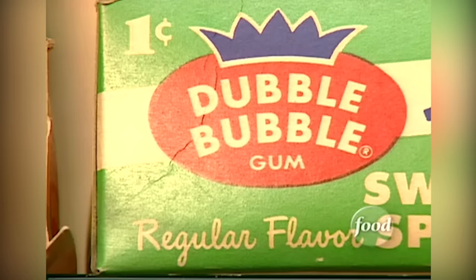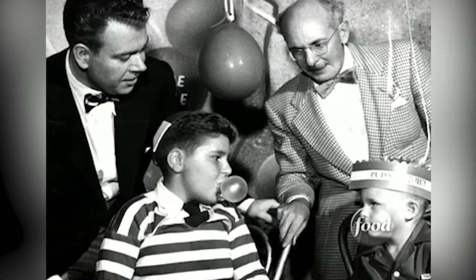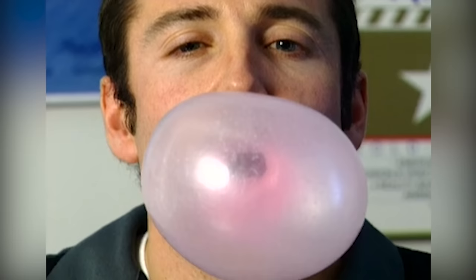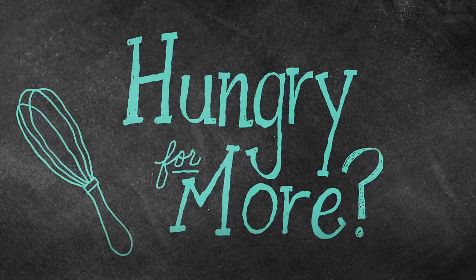What is it about this chewy confection that keeps people cramming their cheeks with it year after year? For adults, it's a little blast of childhood — it was just such a part of growing up. For kids, it's just outright fun. I couldn't think of anything as a kid that I'd rather do than chew bubble gum and blow bubbles. The popularity of bubble gum stretches across generations, maybe because it sticks to our inner child. I think bubble gum is just inherently fun — and I don't care how good chocolate tastes, you can't blow bubbles with a chocolate bar.